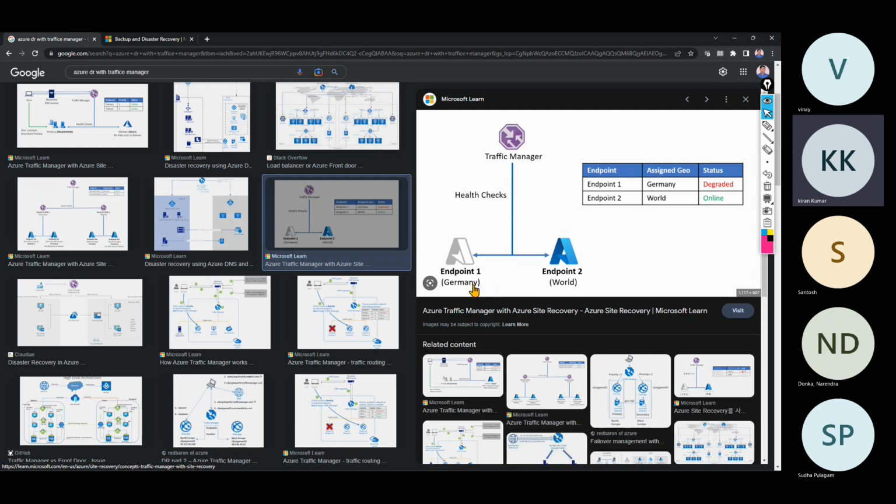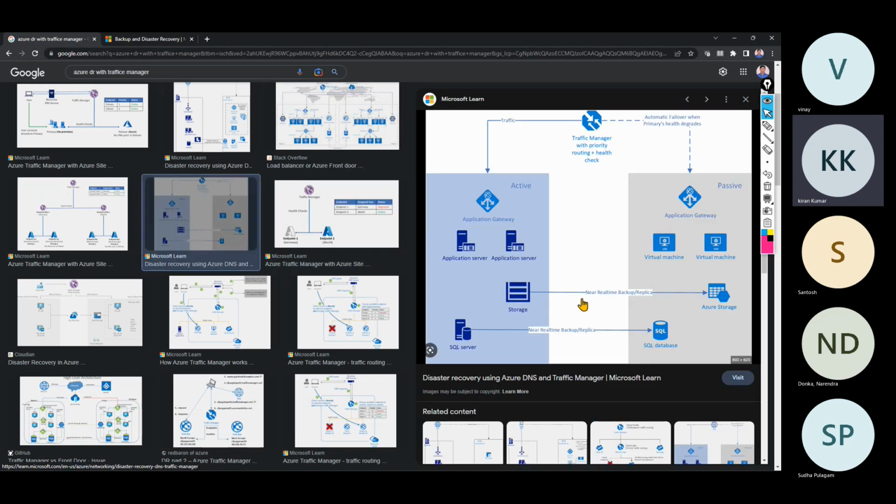You can see endpoint 1 and endpoint 2 are being health checked; it will keep on checking. In case endpoint 1 goes down, it will provide the services from the second endpoint. This one is active, this one is passive. Whenever the active one goes down, it will provide the services immediately. So what type of routing method are they using here?